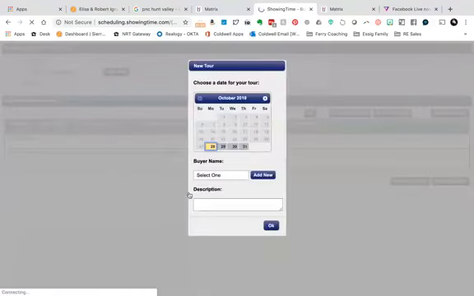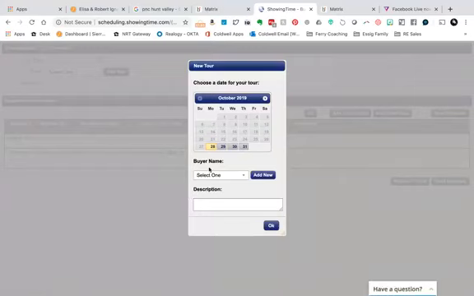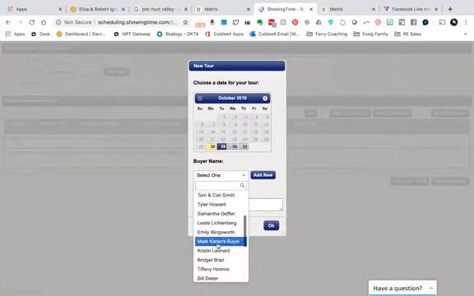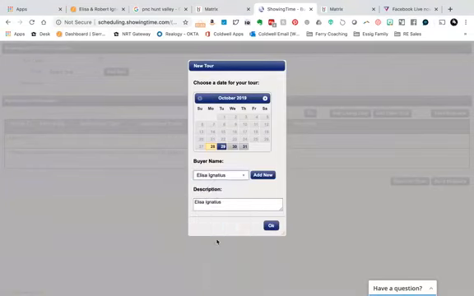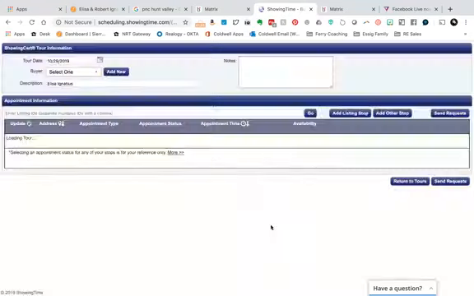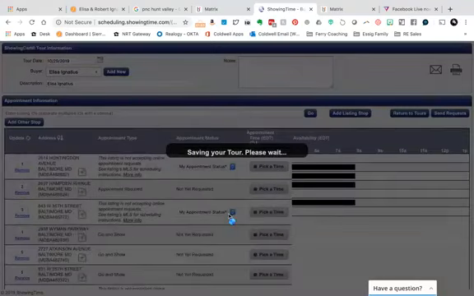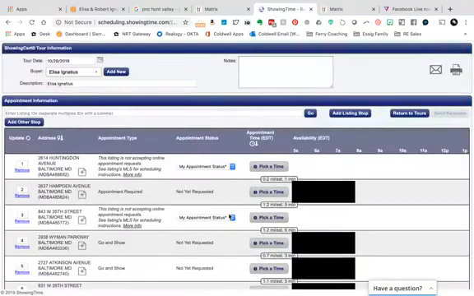All right, so I'm going to hit add to showing cart. It's going to bring up a window, and it's going to ask me, when is my tour? My tour is tomorrow, the 29th. I've already done a tour for Elisa and Robert, so she's already in there. If she wasn't in there, you just click add new and you add them. And then I'm going to hit OK. Now it's going to go ahead and list them out.